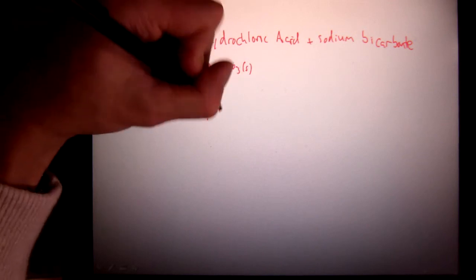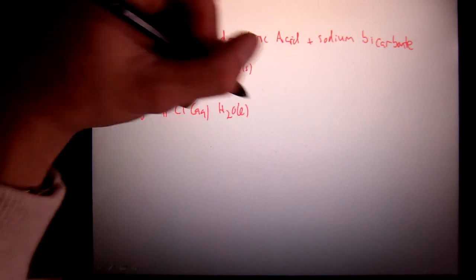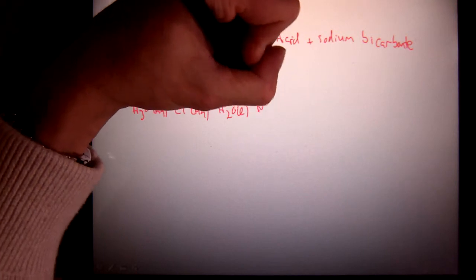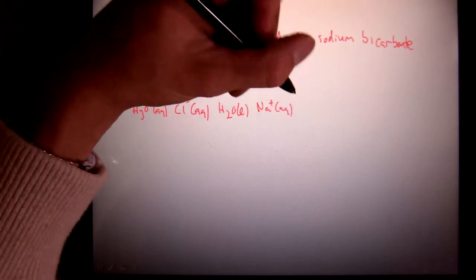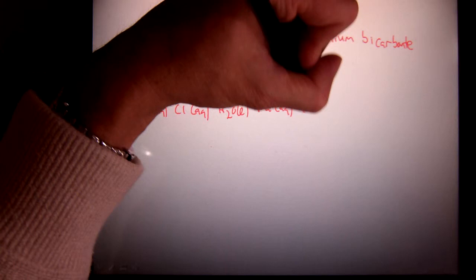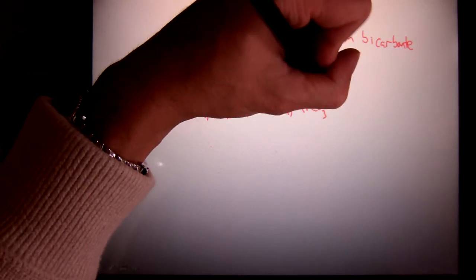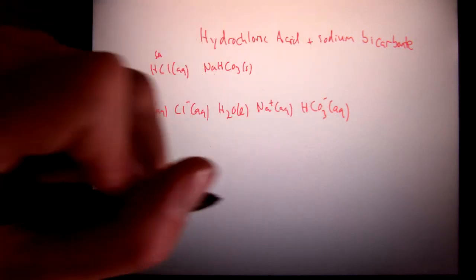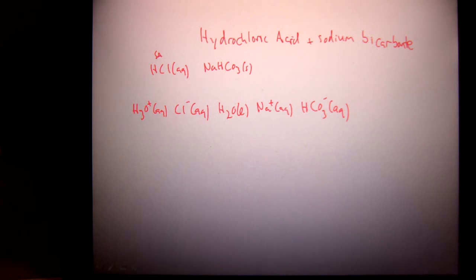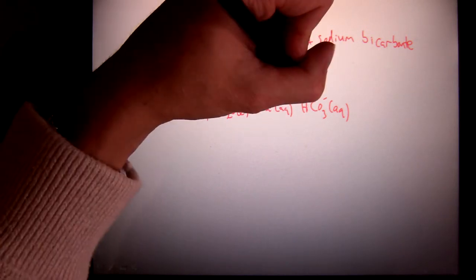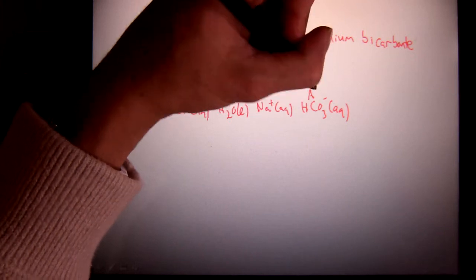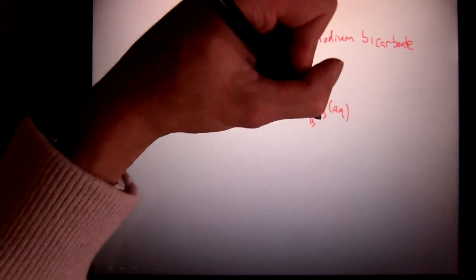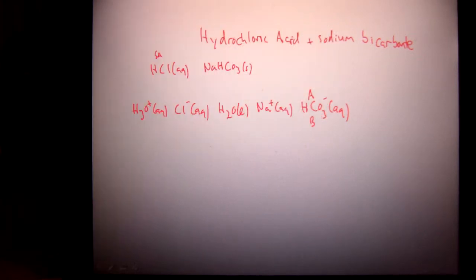It's aqueous, so there's water around. Sodium bicarbonate is a soluble ionic compound, so just like in redox, those dissociate. But I'm not going to dissociate the HCO3 because it's a polyatomic ion. Okay, and just like in redox, those always stay together, and to firm up that idea, in acid base, if I look on my table, this is an acid, but it's a weak acid. It's also a weak base, and weak acids and bases do not split up.